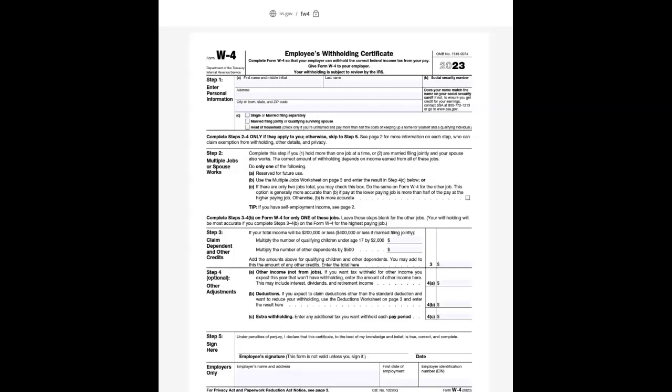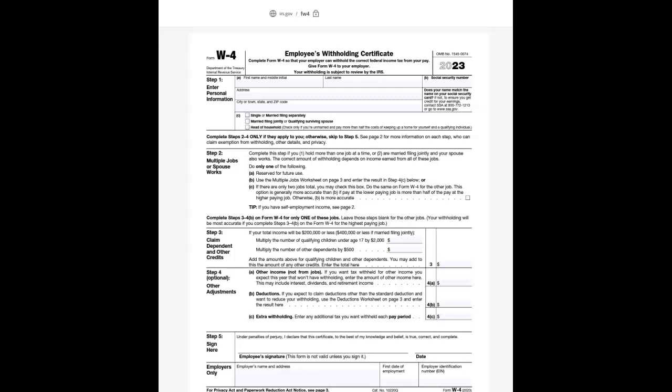Your withholdings count toward paying the annual income tax bill you calculate when you file your tax return for the year. That's why the W-4 form asks you for identifying information such as your name, your address, your social security number. The way you fill out the W-4 employee withholding certificate determines how much tax your employer will withhold from your paycheck. Your employer sends the money it withholds from your paycheck to the IRS along with your name and social security number.